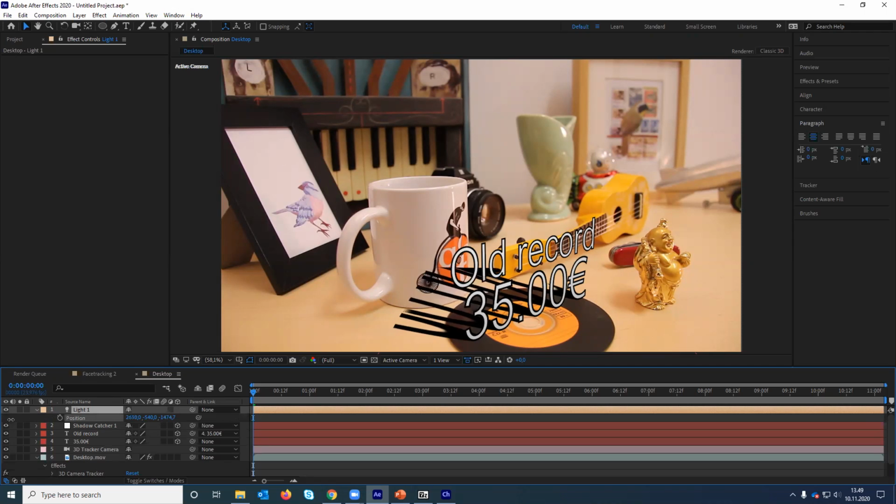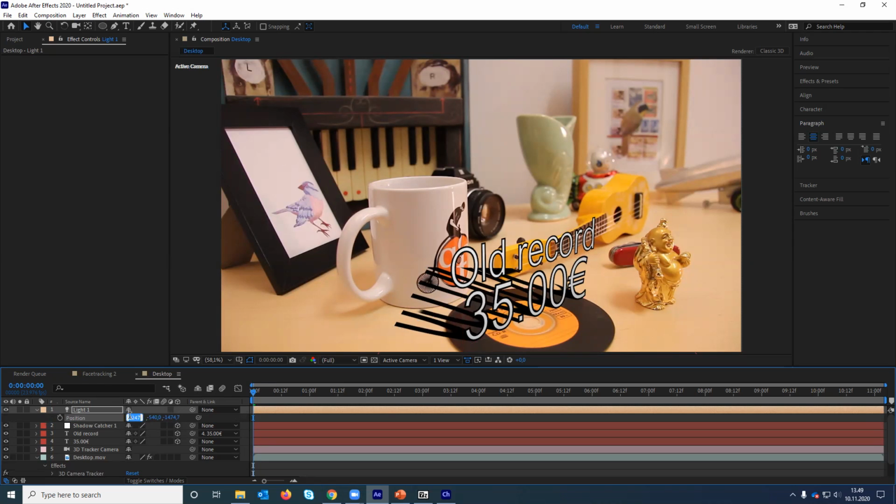And by changing these values, you can change from where the light is coming to this text in here and how it affects, well, what kind of shadow we have here.